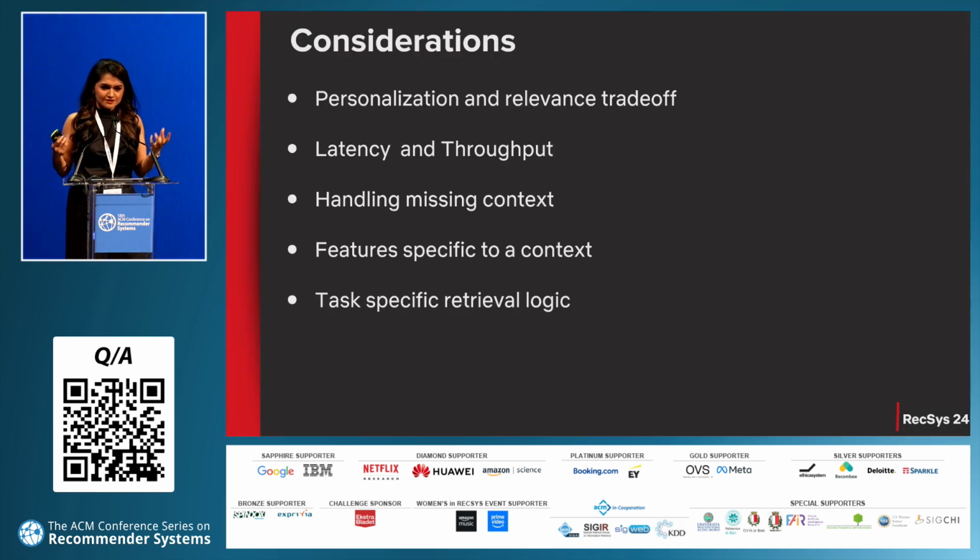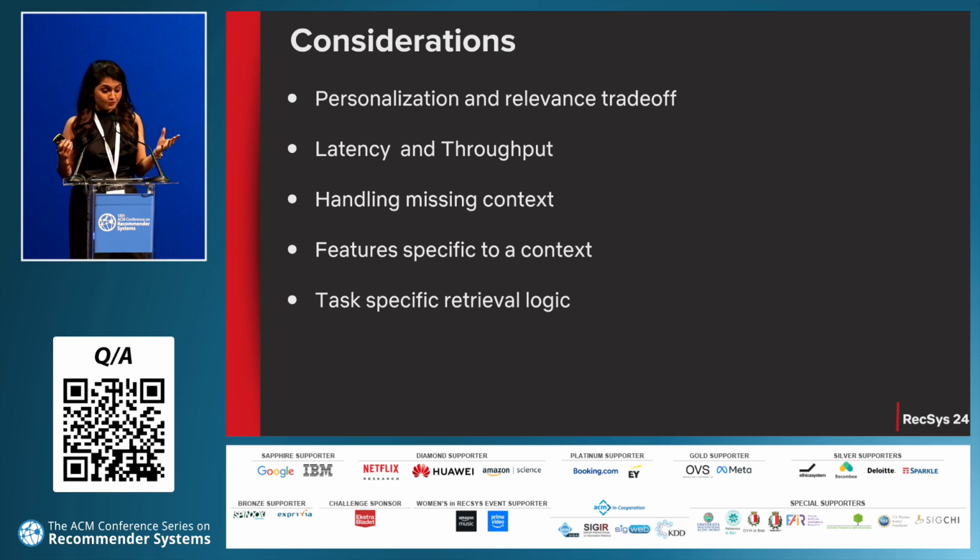So what were some of the considerations that we had to keep in mind? One big consideration is, because all these tasks are very context-driven, there is always a trade-off between relevance and personalization. We cannot ignore relevance and over-personalize something like search, right? Because then we'll lose the context of the query. So how we think about the model architecture, how we think about the features and informing the model of these different contexts, taking into account the personalization-relevance trade-off was very important.